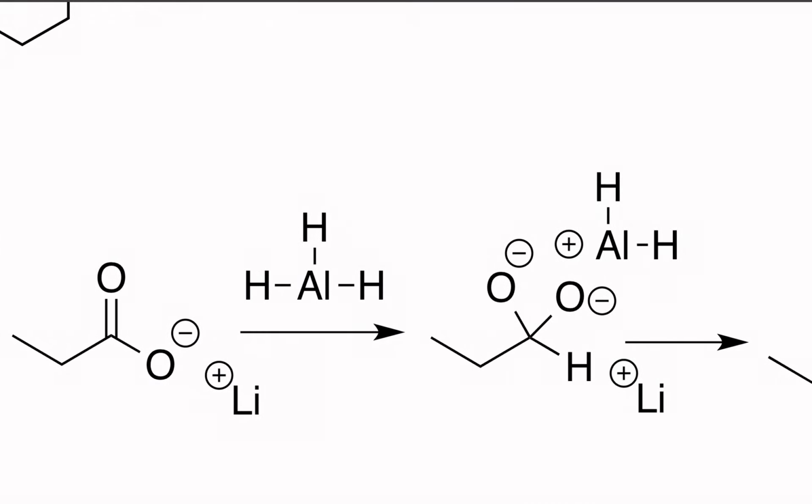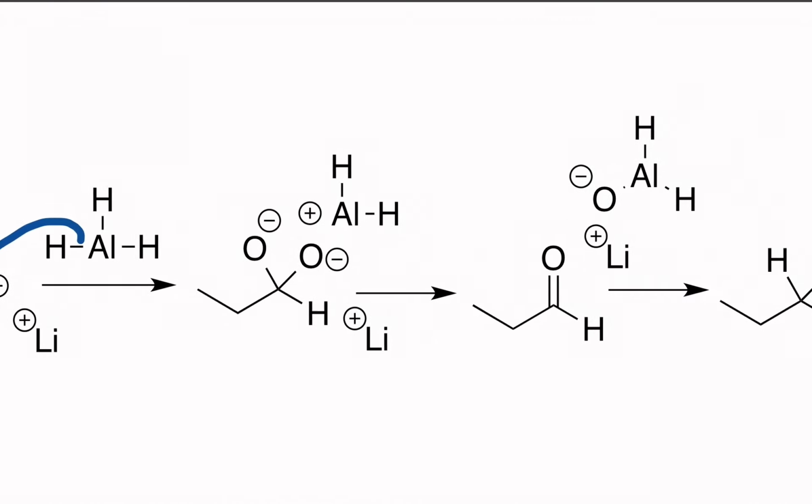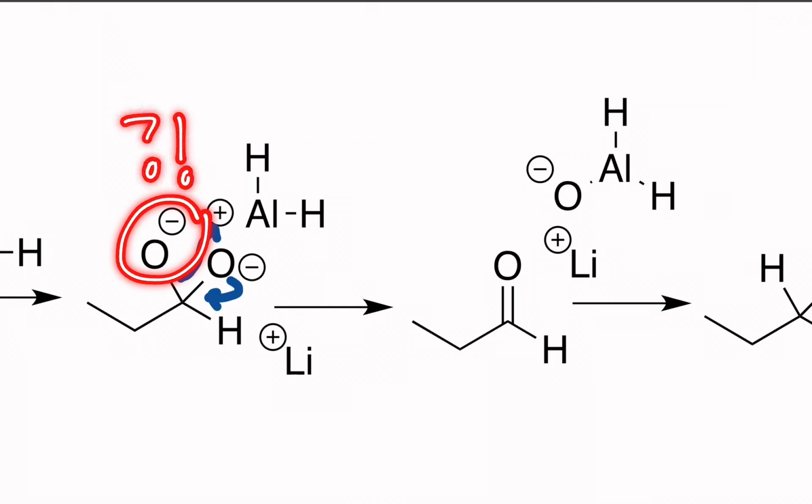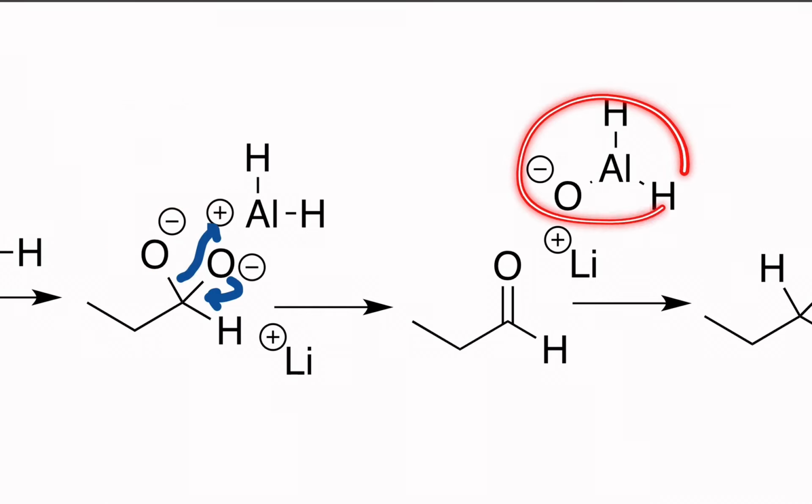The aluminum hydride left behind can act as a second source of hydride, so draw an arrow from the aluminum H bond to the carbonyl carbon and send that pair of electrons up to the oxygen. And at this point, the aluminum is actually what picks up the oxygen. We have to completely lose one of these oxygens. So to do that, one of the oxygens donates a lone pair to reform a pi bond, and then the other one breaks off. It sort of looks like we're losing an O negative as a leaving group, but it's not leaving by itself. It gets coordinated to this aluminum, and you get an aluminate species.